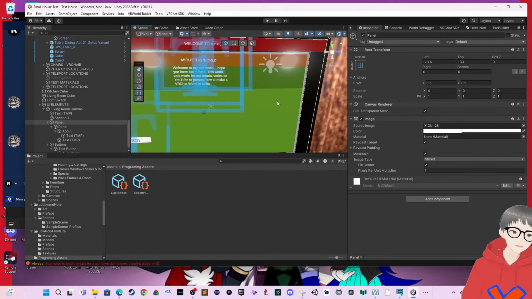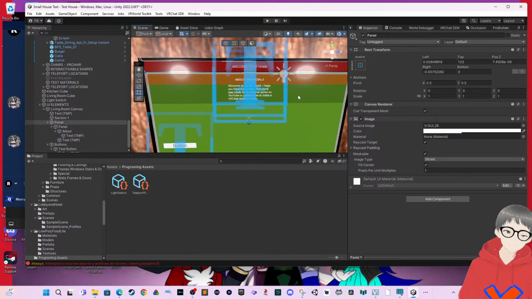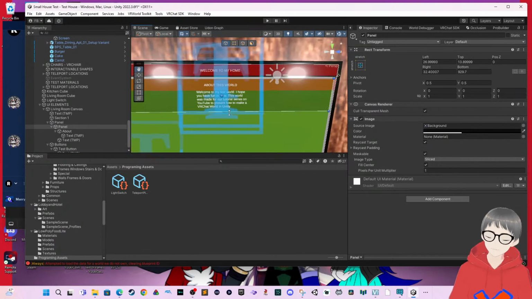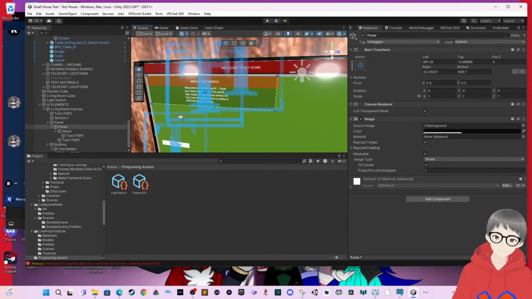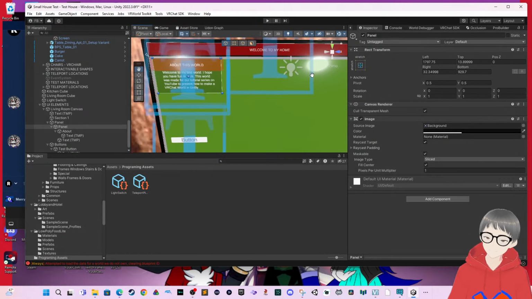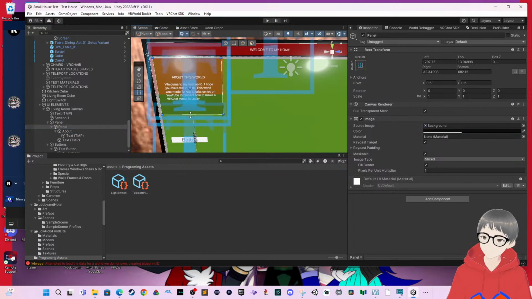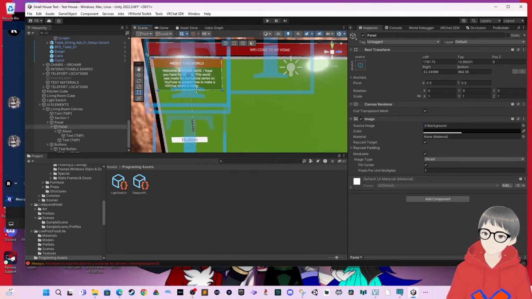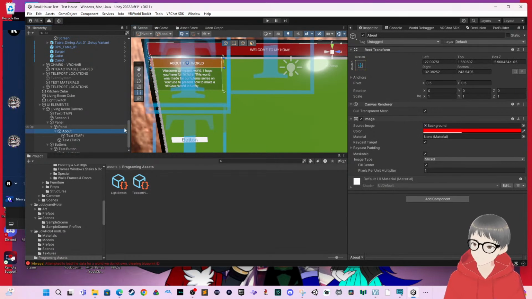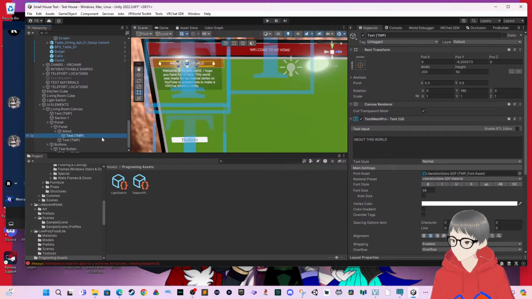And I can change this part to here. Then I can go in here and move it back. So this part gets its own section. And then I can change the panel size. Let's see here. There we go. I can change the panel size, but I have to make sure that I move the text first. Let me see where this is.